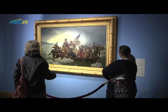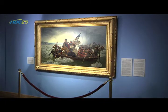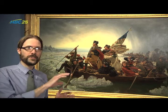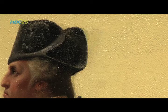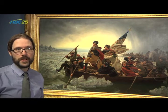Mouse said this painting and a larger rendition hanging at the Metropolitan Museum of Art in New York were painted simultaneously. He said the painting offers 2 clues as to how they know this. We know that it happened that way because of visible corrections. The artist made identical corrections to both works. The back brim of Washington's hat and the back end of the American flag both have artistic corrections, and the larger version, which is at the Met, has those same corrections.